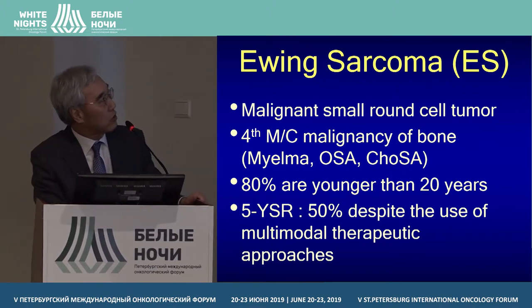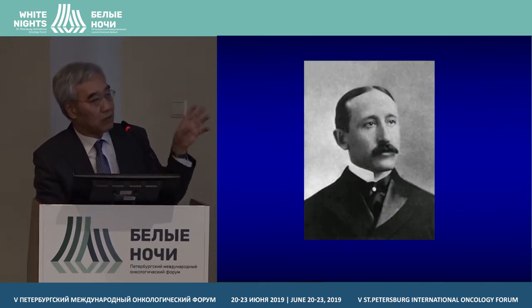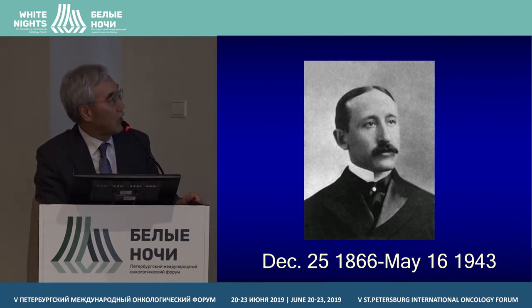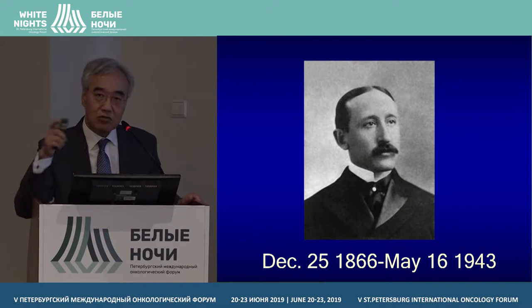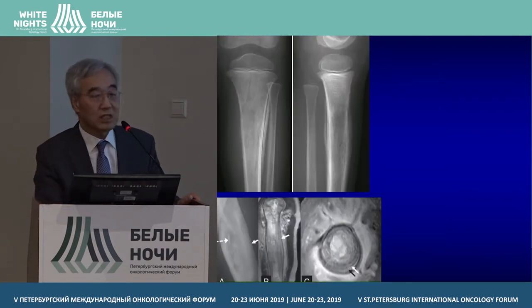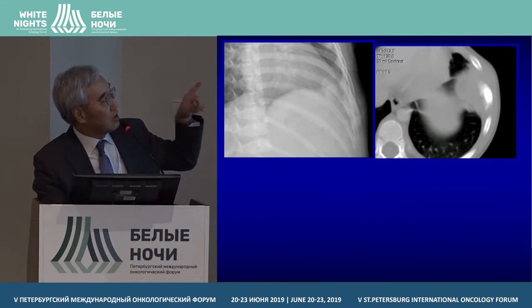The EGR-1 gene is located on chromosome 5q, and there are several promoters that activate the EGR-1 gene. EBS is also one of the important promoters. In 1997, Dr. Watson already described that EWS-FLI1 gene binds to EBS and can stimulate Ewing Sarcoma pathways. This is a transcription factor binding site with EGR-1 promoters — there are several sites to bind this pathway, and finally the EWS-FLI1 binds the EGR-1 promoter site.